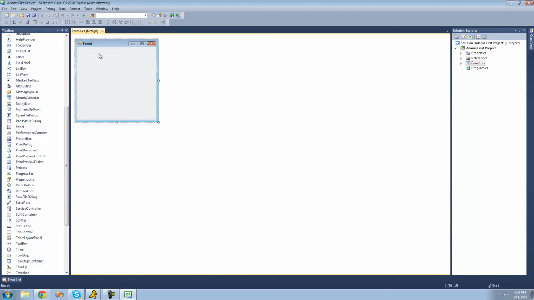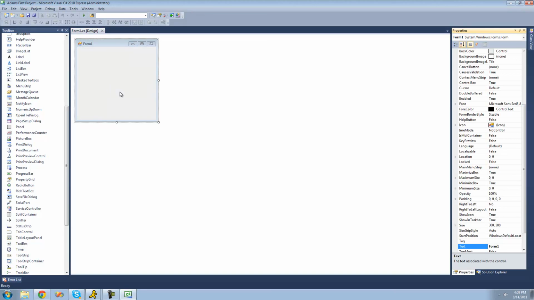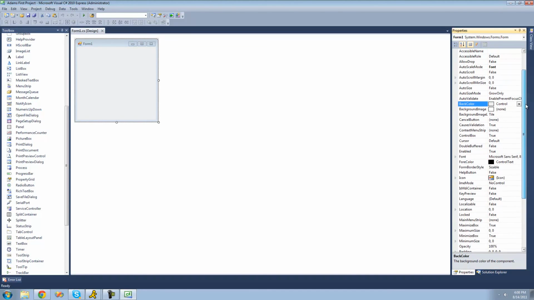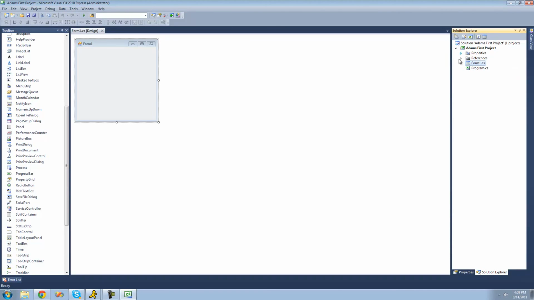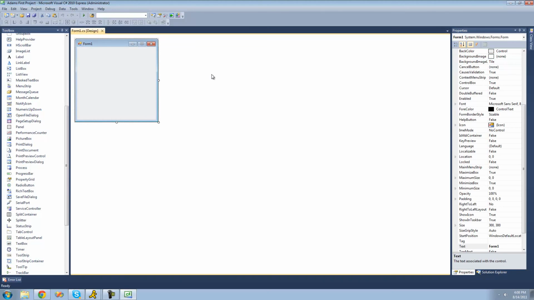Alright, and you're also going to want to be able to see the properties for your project or your application. So to do that, just go ahead and right-click on your form right here and click Properties. And your properties are everything about your program. So it has like your icon right here, what the cursor will look like, the background color, and all that good stuff. But we're going to get into that in the next tutorial. And to switch between your properties and your Solution Explorer, you can just go ahead and click Solution Explorer down there. Now the Solution Explorer appears, and you click Properties. Now the properties appear for your program.